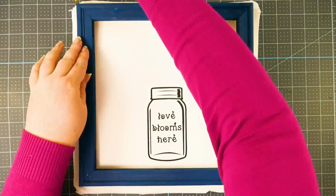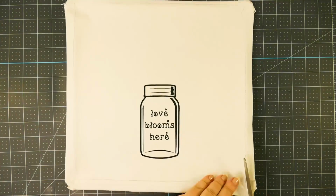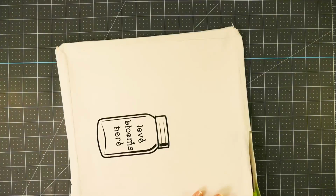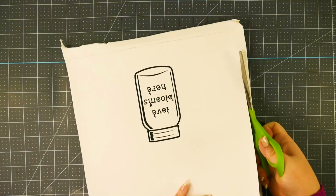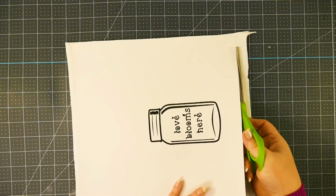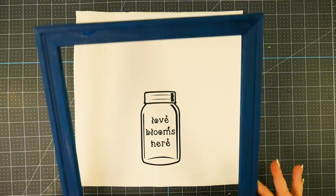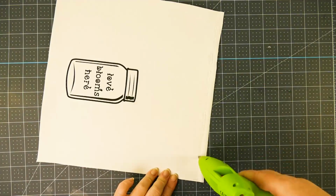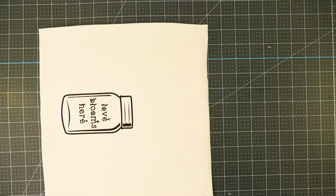Bring your pencil in a little bit, and then go ahead and cut it out right where your pencil line was. You could always trim this a little bit more later, but you don't want to cut any more than this, because it's important that your canvas is just about the same size as your frame, because that's how we're going to reattach it. So put your frame back on, double check that everything fits, and when it does, put some hot glue at the top of your canvas, just like I'm doing right here, and then set your frame on top of it.